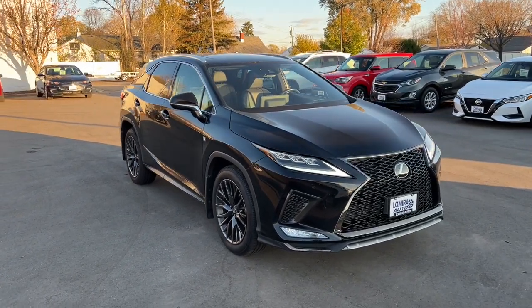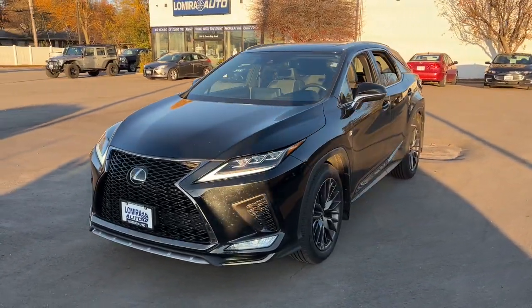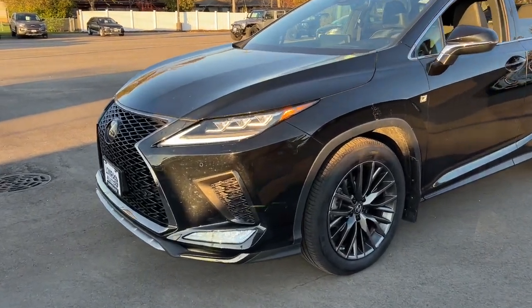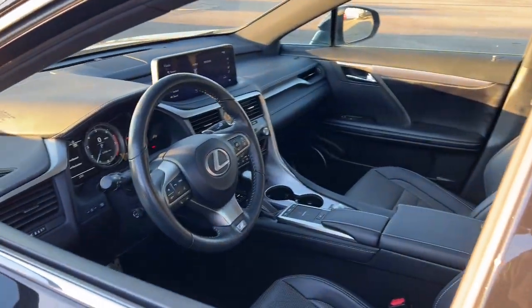Get into the 2020 Lexus RX. With less than 25,000 miles on the odometer, this vehicle stands out from the rest. Take a closer look at this captivating RX. From its calming high-end cabin, to its creamy smooth ride, to its suite of safety and infotainment tech, this refined SUV lets you cruise in comfort, confidence, and style.